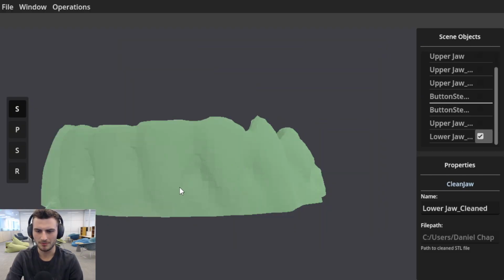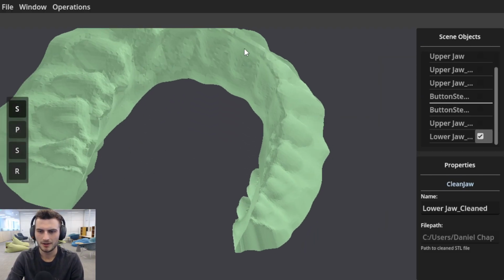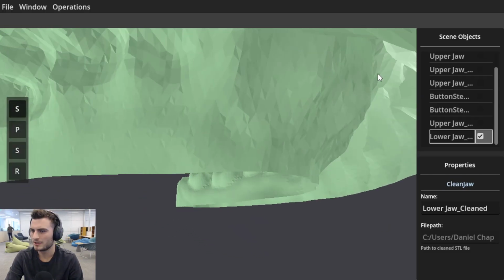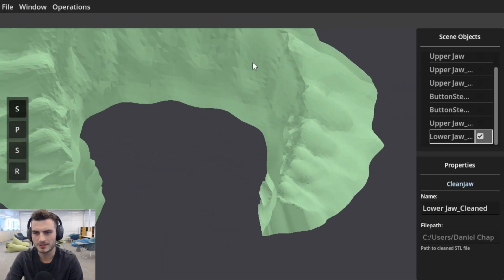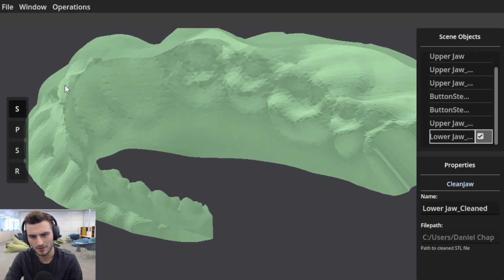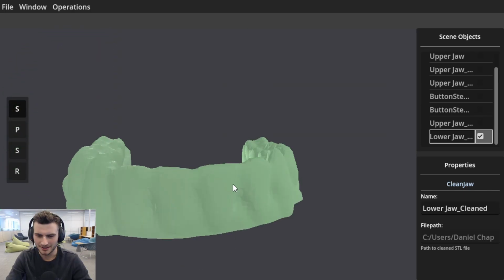Now that I have the clean mesh of this lower scan here, I'll try to show you. So basically in between the teeth, there is no wall here, right? It's been generated correctly because I used that higher voxel size. So my teeth will be able to fit in there. In other words, if the teeth scan has gaps in it, you may need to use a higher voxel size to help fill in the gaps.